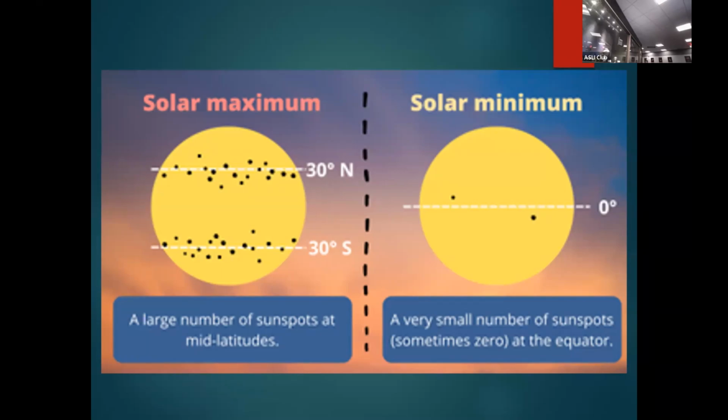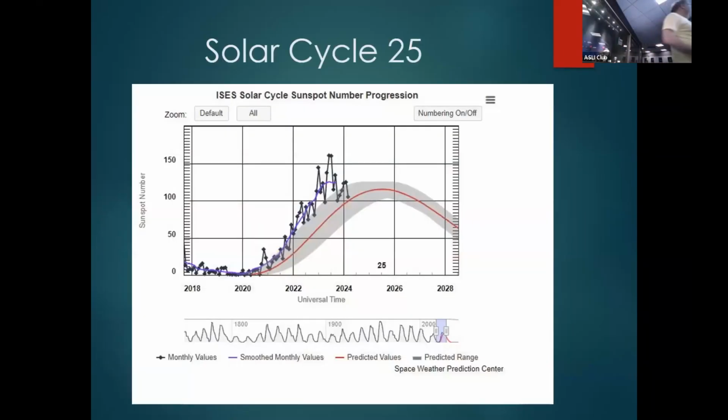Now, the next slide shows that we're currently on cycle 25. The good news is it's much faster than we thought. The solar minimum was back between 2019 and 2020, and gradually, the line here is the prediction of what they thought it would be. Then I can actually see the up and down. These are sunspot numbers going up and down. You can see it's a little above normal, and then it goes high here, then here.